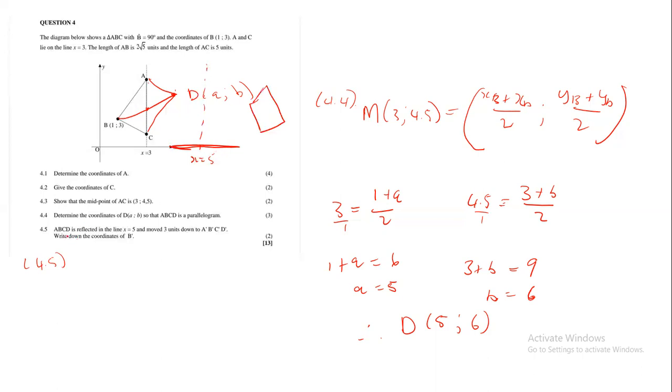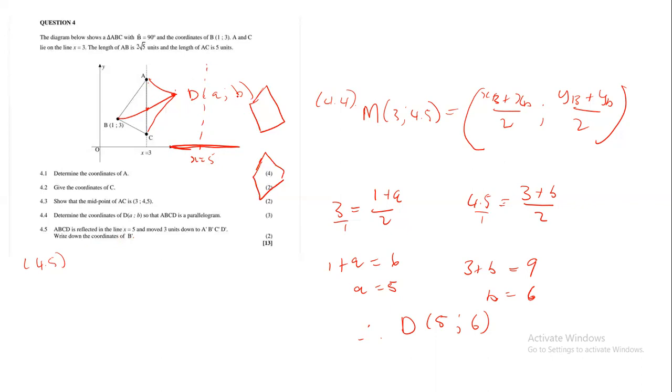So now here they say to us, ABC is reflected in the line y is equals to 5, meaning this shape is reflected, meaning it sees itself as a mirror on this side about this line. Now, and this is going to move 3 units downwards. So this shape is going to move 3 units downwards, 1, 2, 3. That means it's going to be somewhere else here as it moves 3 units downwards. You see? And then they say to us, write down the coordinates of B image.